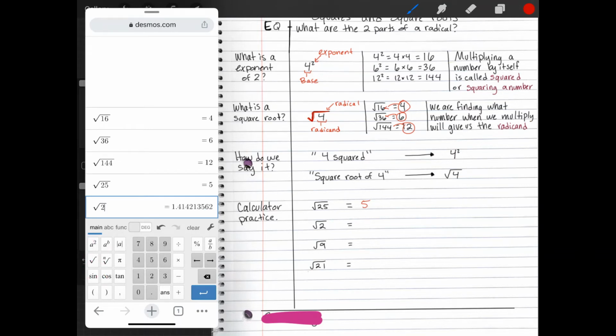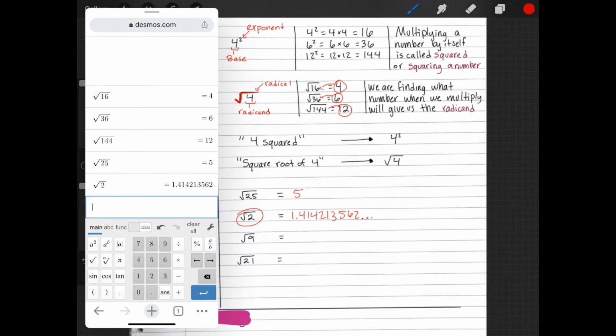Let's do the square root of 2. And we have a decimal. So let's go ahead and write that decimal down first. We got 1.414213562. On this calculator, if we have something like this, that means that it goes on forever and ever, and we just don't have room to say that it goes on forever. So we're just going to put a certain amount of numbers. Okay. So if it goes on forever and it does not repeat, that means that this right here, the square root of 2, is an irrational number. Okay, so I'm going to put irrational right next to it.